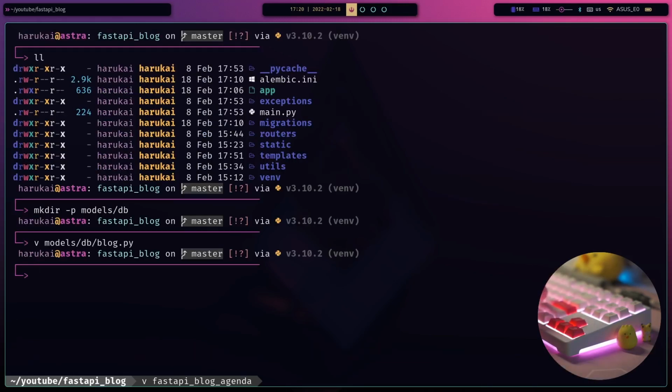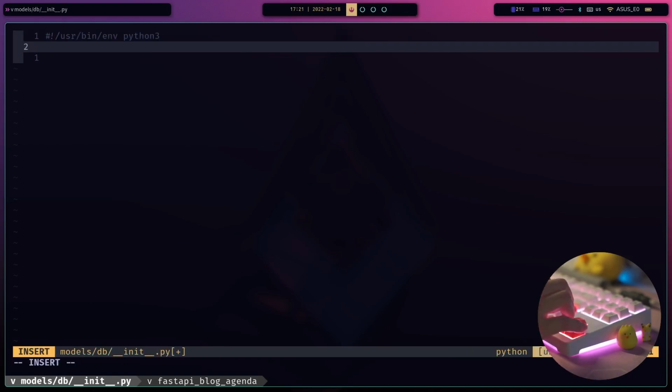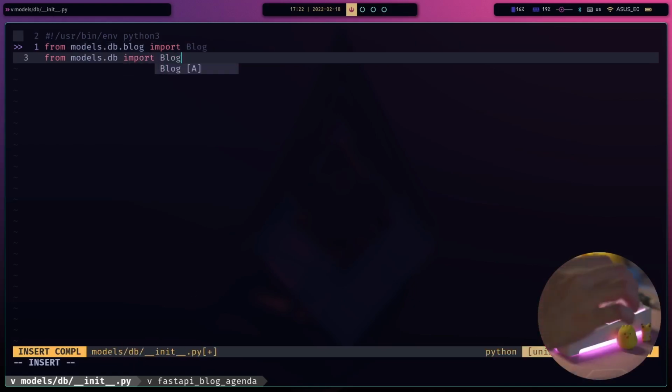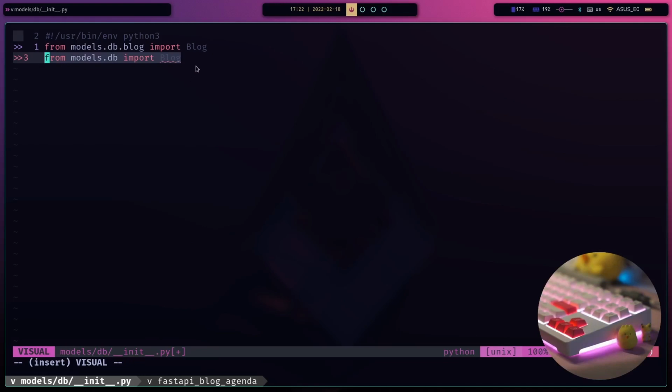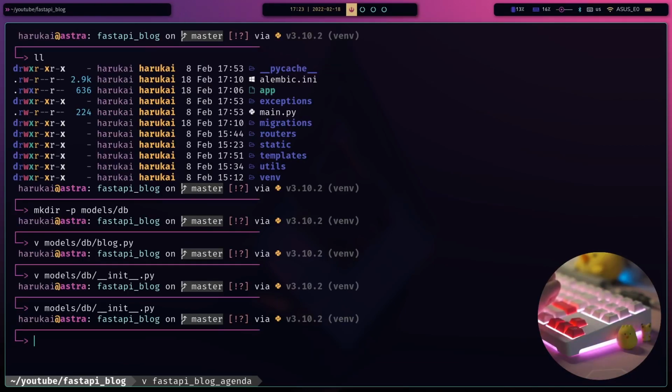And then I kind of want to use the models DB folder as a package. So I will make an init file in that folder. So in DB, we just need to import it in this file here. And this will pretty much import it into this init so that we can use it like this line right here in other files. This not only helps us make the imports look cleaner, but also helps us with our imports in our migration system, because we can just import everything in this file instead of doing it one by one, which we will see pretty soon.